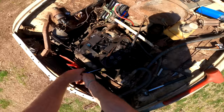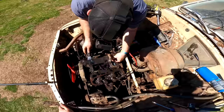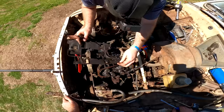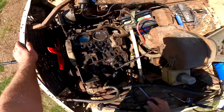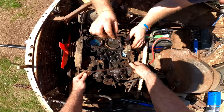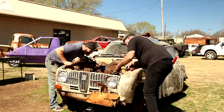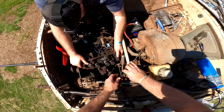I'd like to go ahead and get this intake gasket off here. I don't know, because if I lift up on mine, this little gasket thing there, unless there's one here too, but that one's held on. But it's the ends right there. Okay. There we go. What has got me held on over here? Won't come off. Did you get it? No, there it goes.